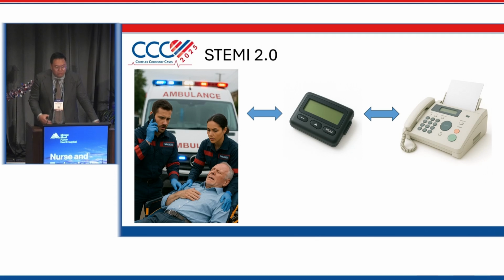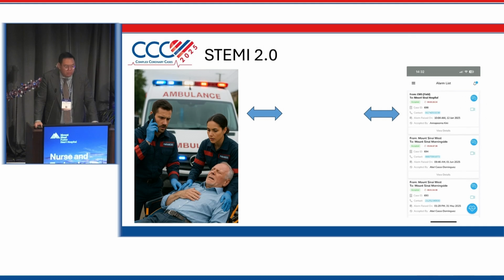So what's the future of STEMI? What's next? Right now we're using WhatsApp. Before we were using WhatsApp, we had pagers and fax machines to get this EKG transmitted. We took the first step to using a STEMI app as a care coordination tool. But I think the future is really to utilize and take advantage of artificial intelligence.